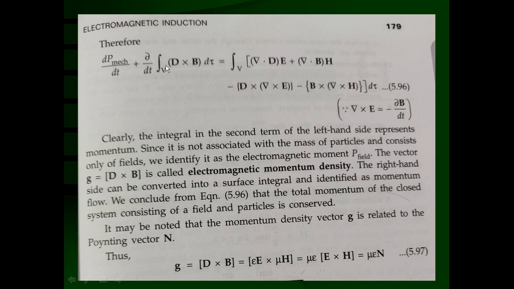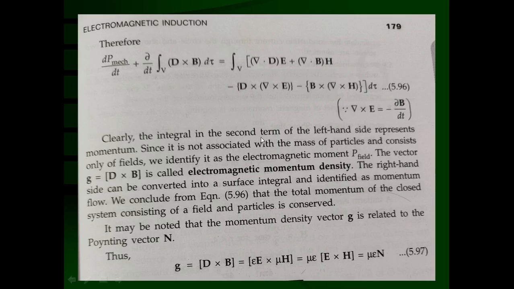So this should also be momentum. This is the momentum of the particles. That is, a particle which is having a mass with that momentum is called the P mechanical momentum. Time rate of change of the mechanical momentum, and time rate of change of the electromagnetic momentum, which is nothing but the field momentum, we can say that, because they don't contain mass.